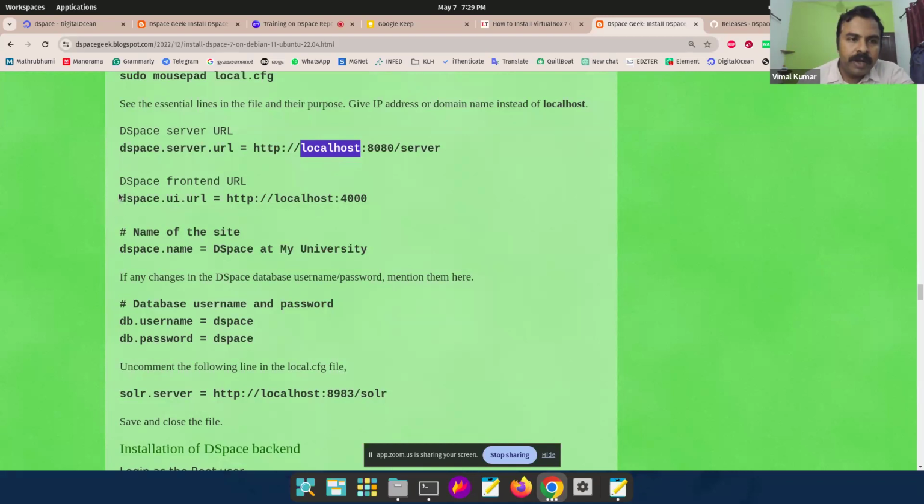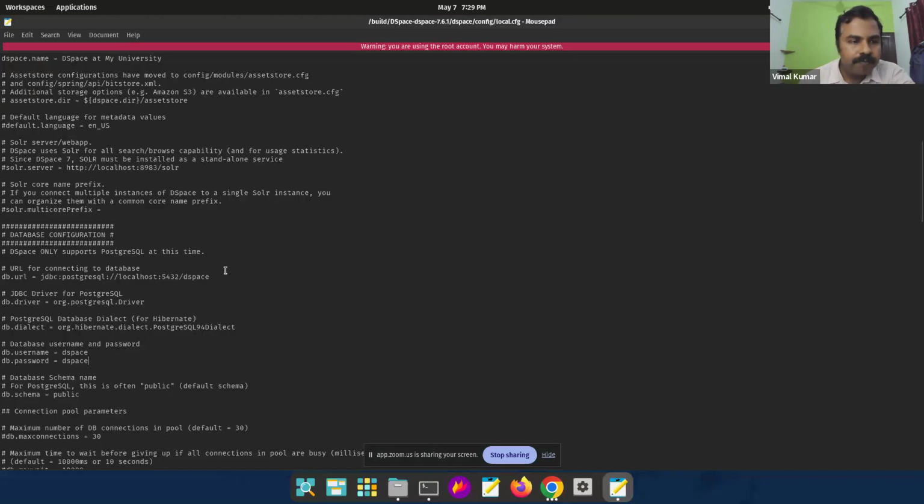Then dspace.ui.url. This is the front end URL. HTTP localhost 4000 is the port of the front end. We can mention here an IP address or domain name. The database username and password, Solr server, we have to uncomment this line. Here, Solr server.